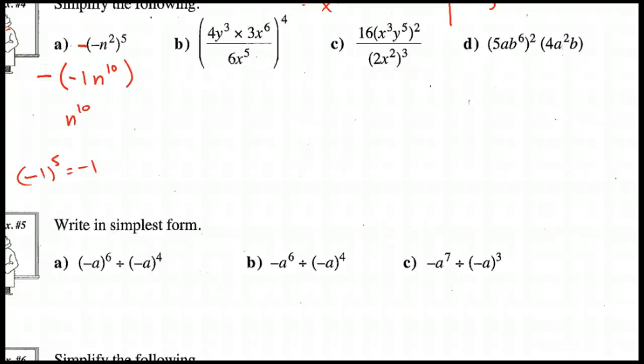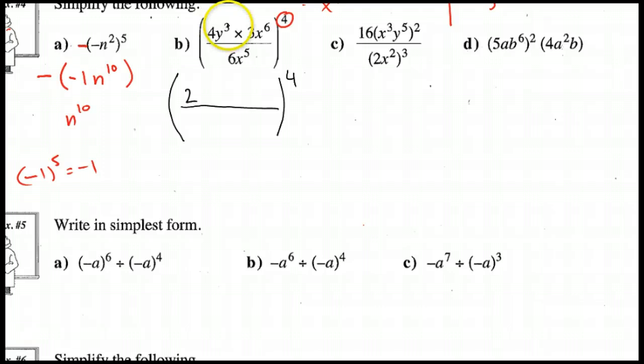So now I have stuff inside the bracket again, and the exponent 4. My goal here is to simplify inside the bracket first, just to make my life easier here. So let's forget about the outside exponent first, and let's work inside the bracket. So let's do the coefficients first. So I have 4 times 3. And again, let me rewrite all that to the power of 4 like this. Okay, and there's my fraction. So 4 times 3 is 12, divided by 6 is 2. So I can do that all in my head.